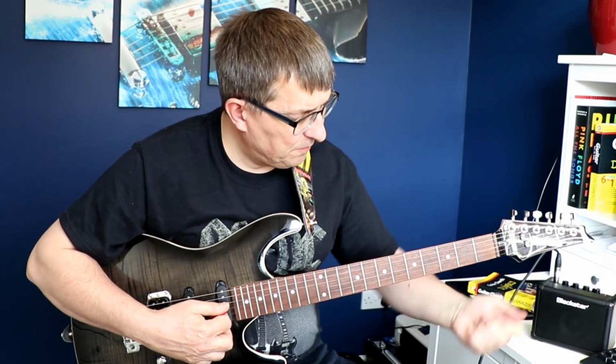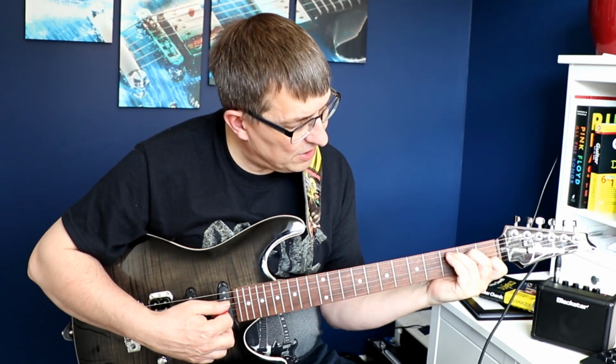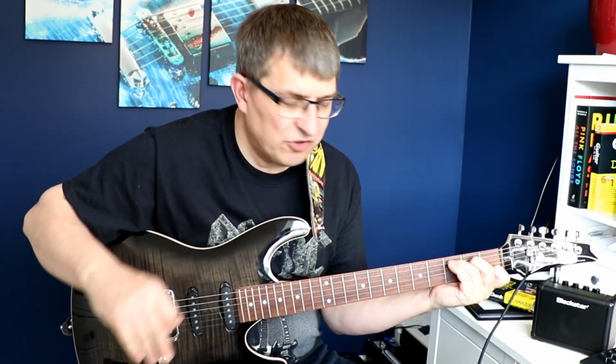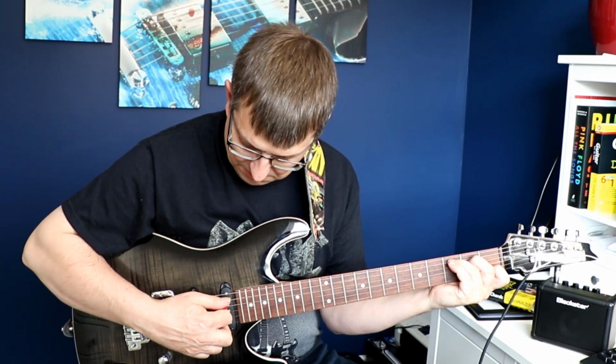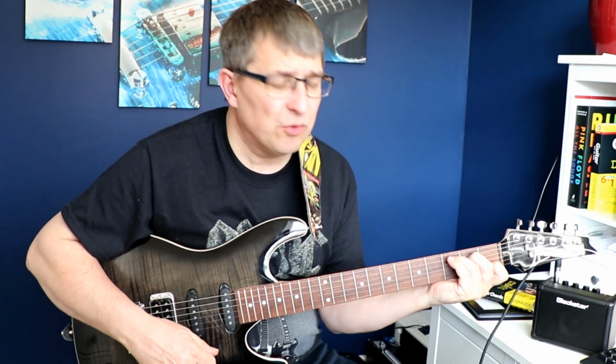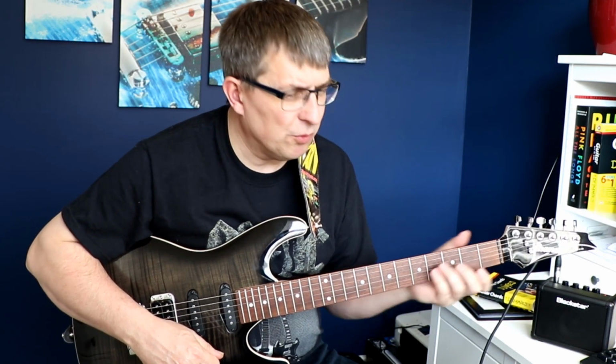So with this one, relax your wrist, bend it around slightly, fingers at an angle, using the sides of your fingertips rather than the tops of your fingertips. And most of the time I can get a reasonably decent chord. So moving my hand position was really key with this particular chord.